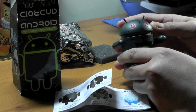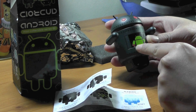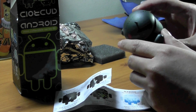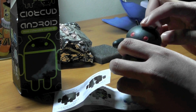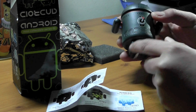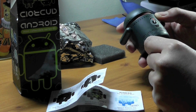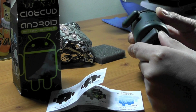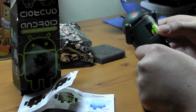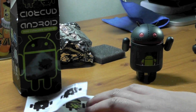It's a black color, or dark gray. It has a small green Android, a red eye, a little bit of dots on the head and around the body. At the end, they've got on and off switches, as well as a couple of layers at the leg. Not really heavy, purely plastic, but the design is really cool.